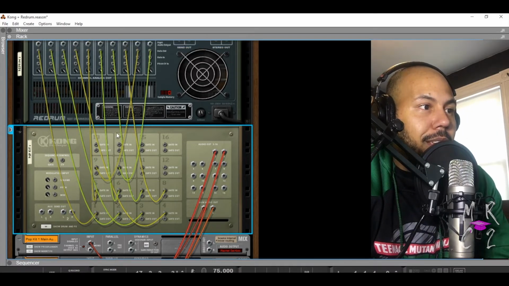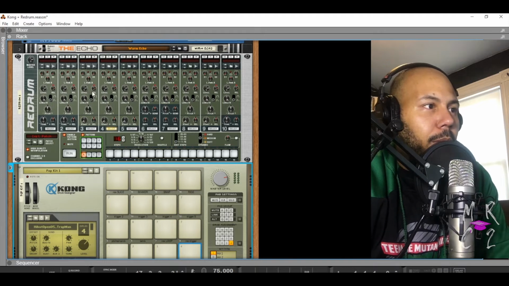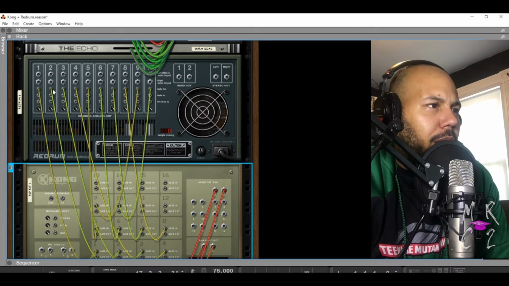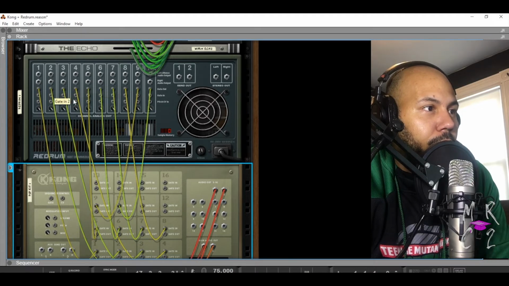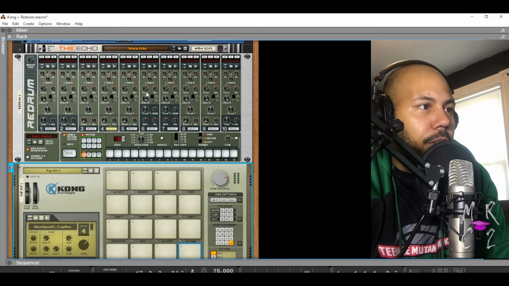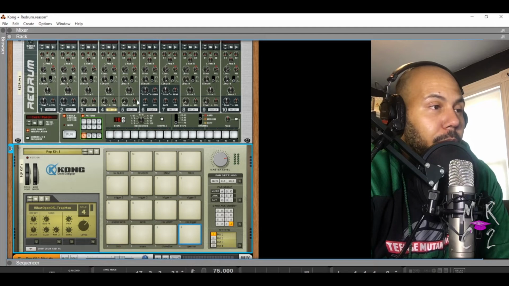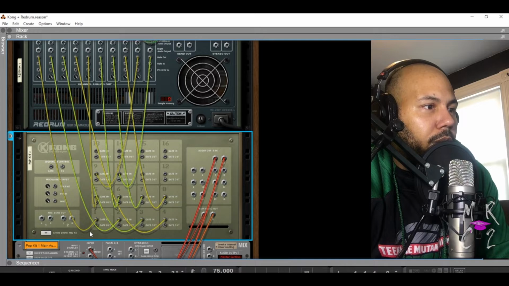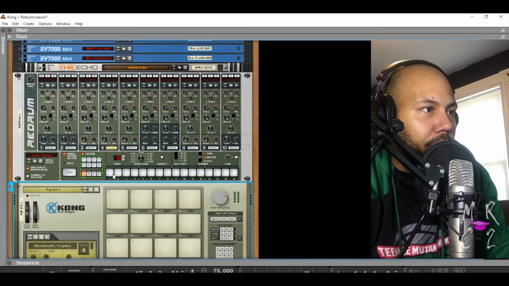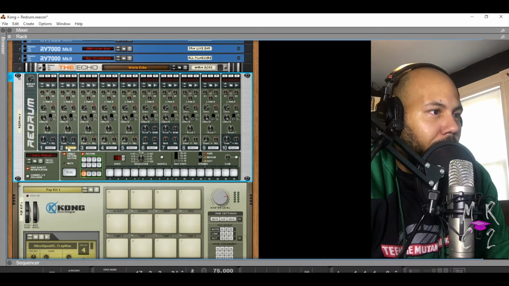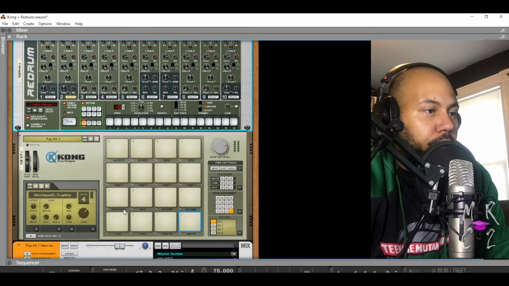So the beautiful thing is that this is usually what I did when I layered my kicks, and sometimes my snares too. I usually route the gate out from one channel to the gate in of another channel, and that's how, when I hit one channel, it'll trigger another channel over here. That's how I layer my snares. But what we're gonna do instead is route them to Kong, and with that we can use a sequencer in ReDrum to trigger the pads in Kong.